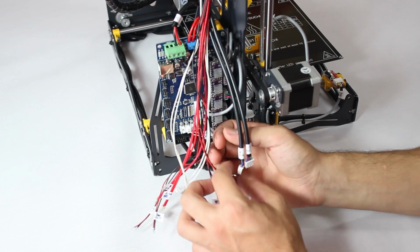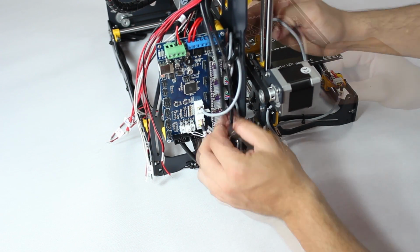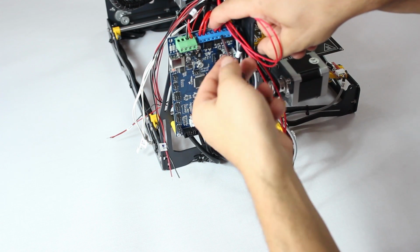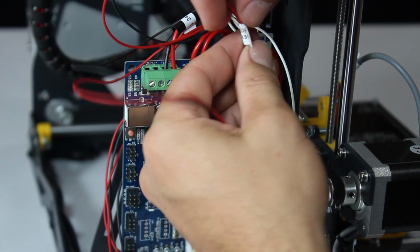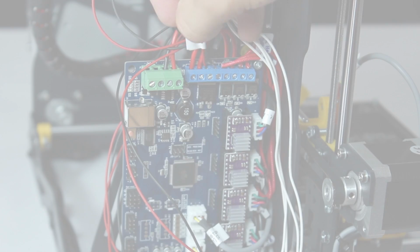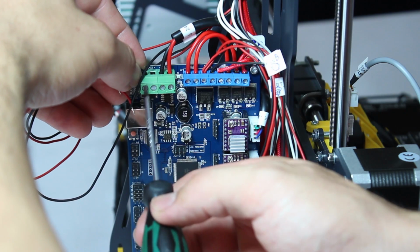Now you connect all the wires coming out of the cable housing. This is where all that labelling pays off, since now it's just a matter of connecting the right wire ends to the right terminals or slots. This process is too finicky and detailed to be properly shown on video. Read the user manual carefully since it offers a much better view. Take your time to make sure it's all done correctly.